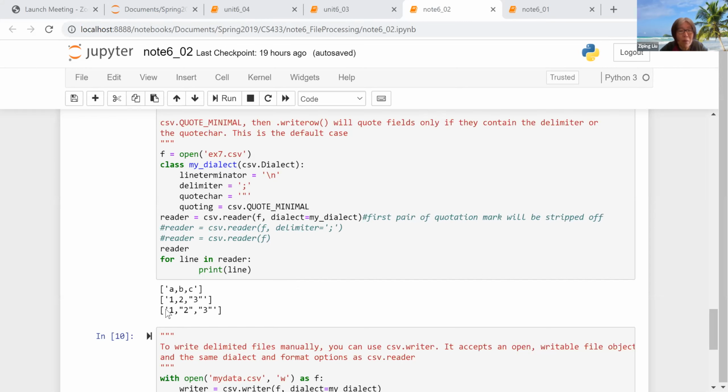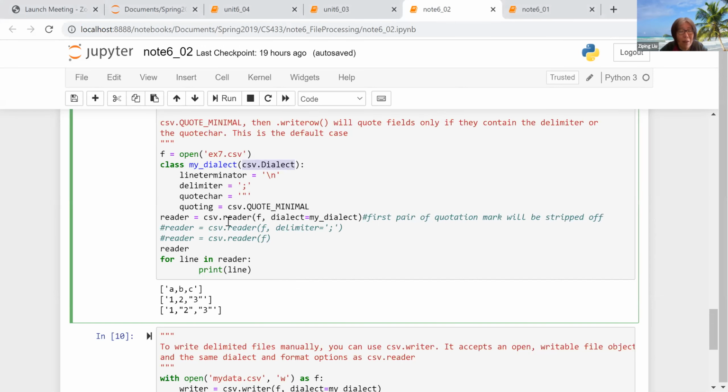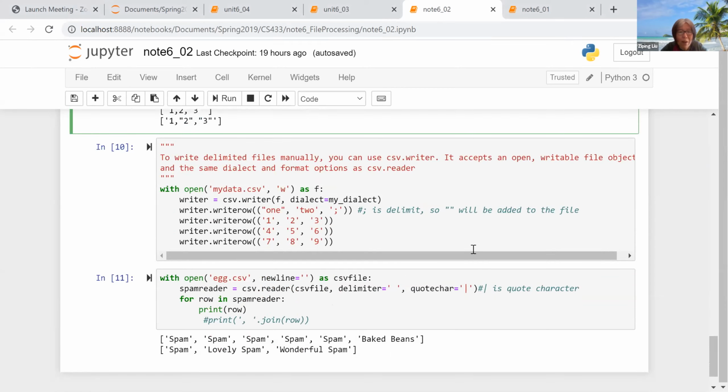So this just shows you can also use CSV dialect. Then you can override it and define your own dialect and then do some processing. So that's what this one tried to show.